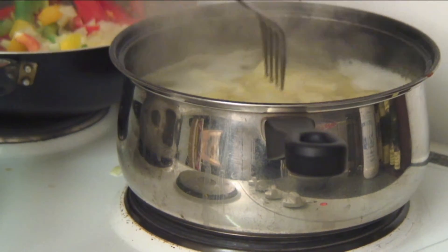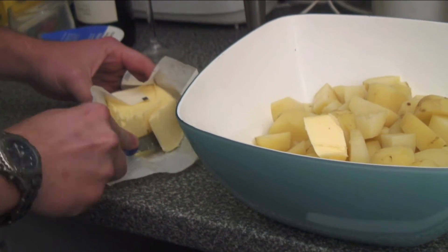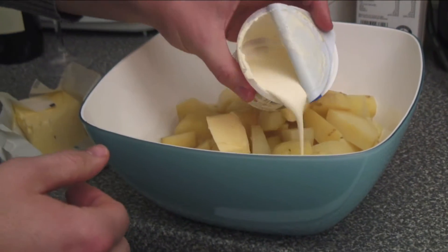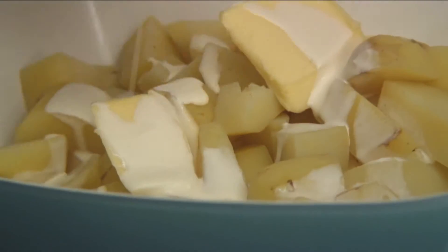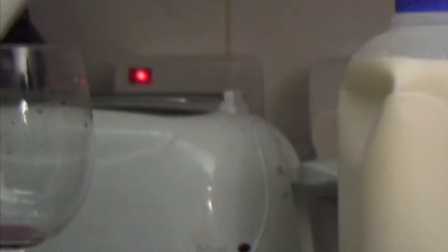Our potatoes have finished on the back burner, so I'm just going to drain them and get them ready to mash. Now I'm going to make some really awesome creamy mashed potatoes. Cut off as much butter as you dare, add a little bit of cream, and then begin to mash. Americans are never afraid of salt and pepper, so I'm going to make sure my mashed potatoes taste great by adding enough salt and a little bit of pepper.